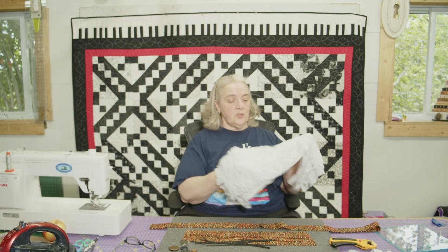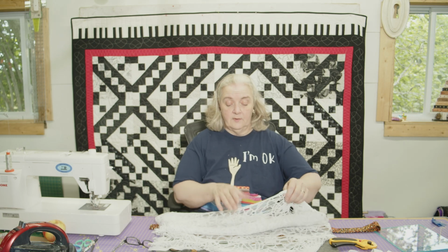So I have some, it's only about 22 inches wide. I would say it's like a super lacy, curtainy bit. I have no idea where I got this or where it came from. It has a lovely little soft textured side, and it's a very loose weave. So what I want to do is to be able to use it. It's about 66 inches long, so I'll use it as the cradle for the hammock.